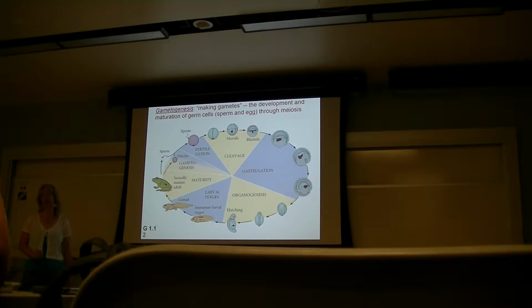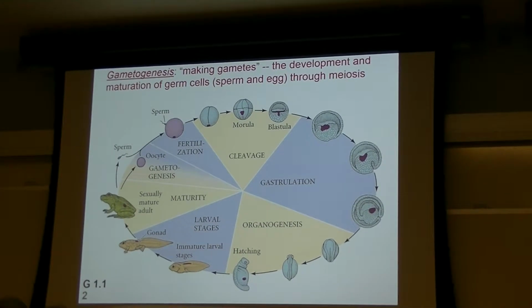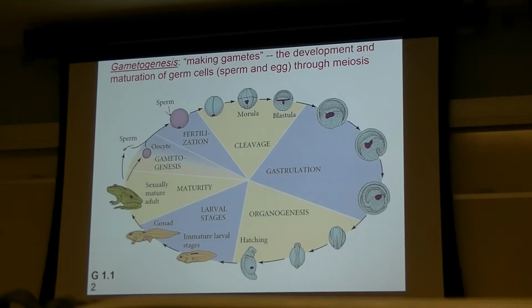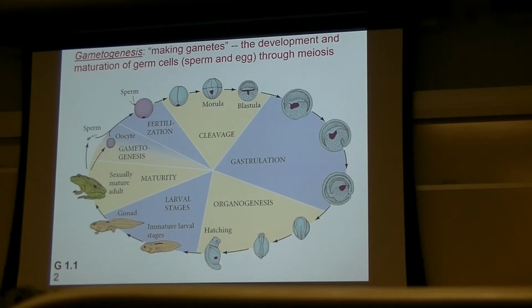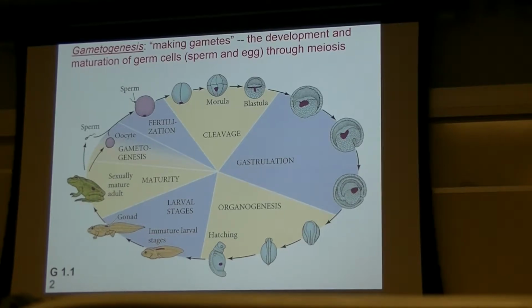Okay, so one of the themes for today will be gametogenesis, and this is the making of gametes. Even though these are only haploid cells, they themselves have to go through a number of preparatory steps to be in the right condition and to be able to fertilize the right species once they encounter each other. So this is definitely within the realm of developmental biology and an important part of the very first step.